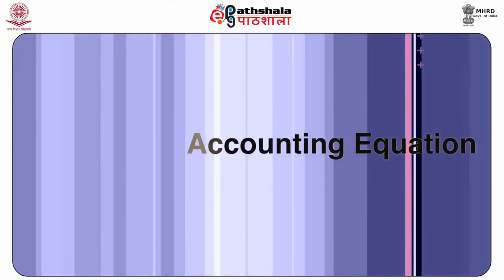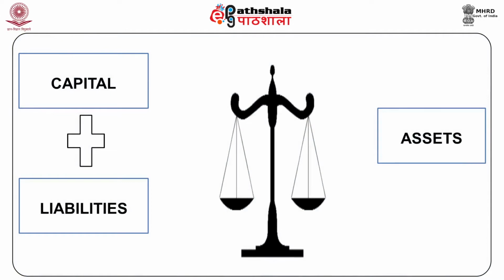Now let's come to the meaning of accounting equation. Accounting equation signifies that the claims against the entity are always equal to the resources of the entity. The resources may be held by the entity in the form of cash, inventory, debtors, building, machinery, etc. The providers of funds have claim, which may be divided into two categories: first, owner, and second, outsiders. At any point of time, resources of the business entity must be equal to the claims of those who have financed these resources. The owners and the outsiders are the providers of resources in the business, where capital plus liabilities is equal to assets.